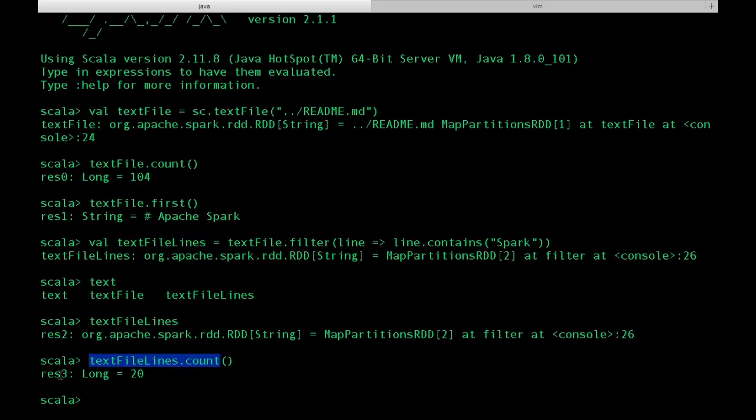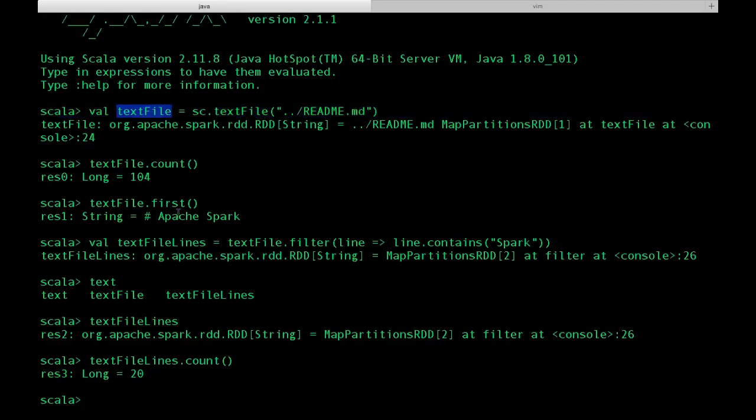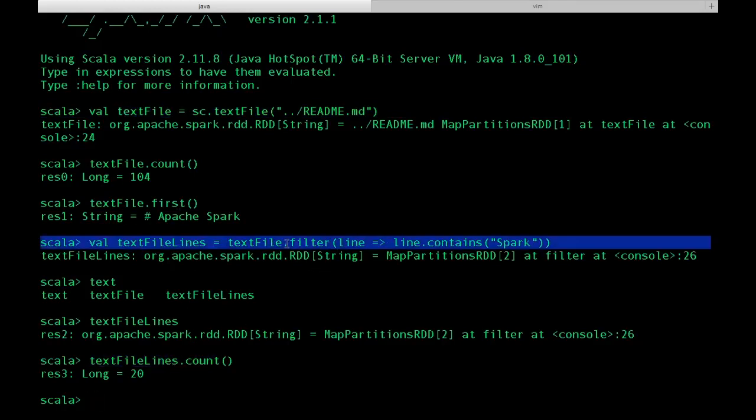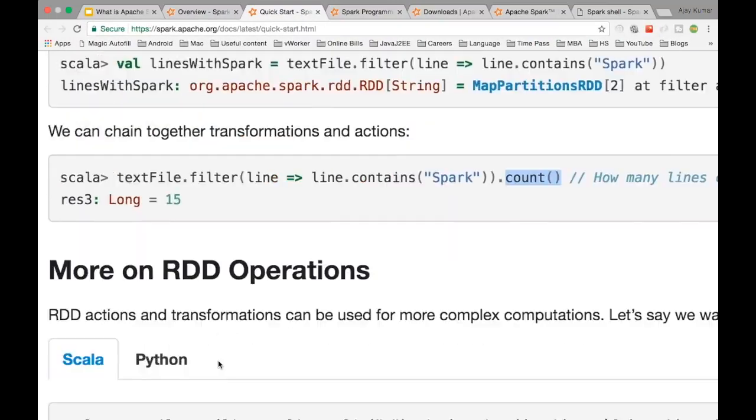And using this data, you can either do dashboards or reporting, or you can store it again back into some other data source. So that covers the whole life cycle, right? First we loaded the file, and then we used RDD. Using the RDD, we transformed some data, and then finally we created an action, and then we saw the data which got filtered. So that is the whole life cycle.